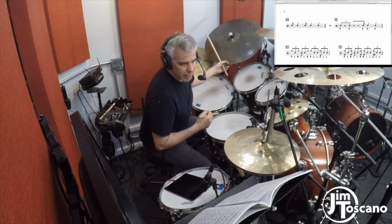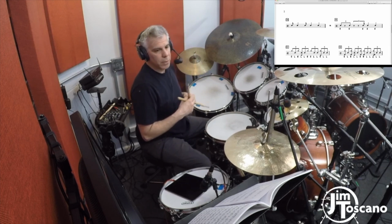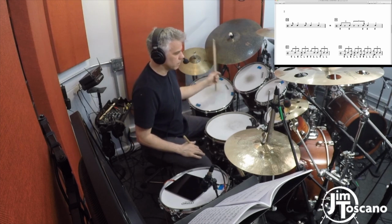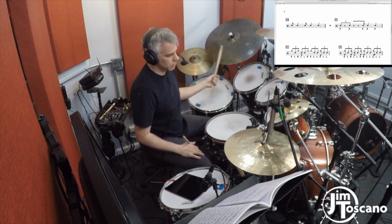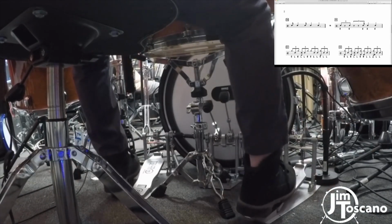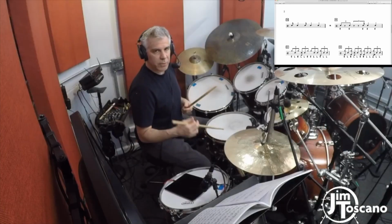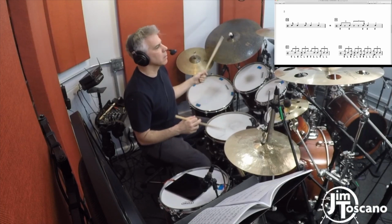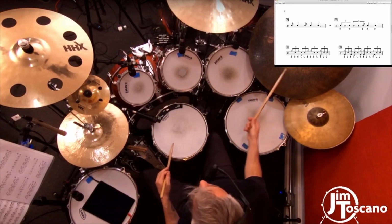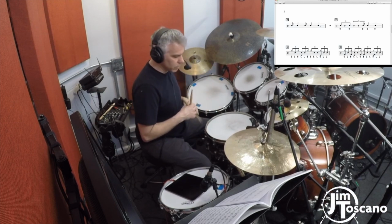And if you look at example 3D, I'm going to double the bass drum on the ride cymbal part. So taking out the snare hand for a moment, we get this. And then I'm going to start filling in the snare drum in between all of that.